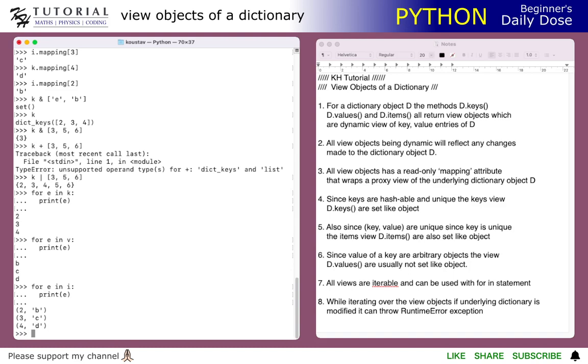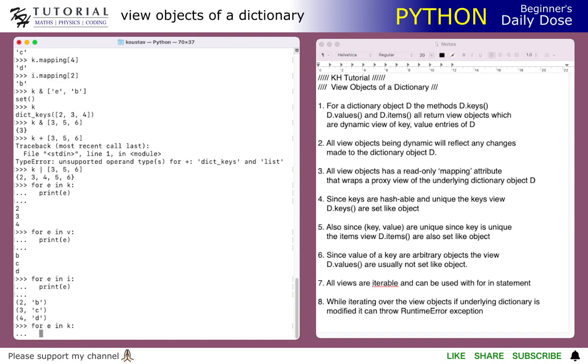But even though all these view objects are dynamic, it is not advisable to modify the dictionary while you are iterating over these view objects. Let's say we try to iterate over the keys view object, for E, and we try to modify the actual underlying dictionary.